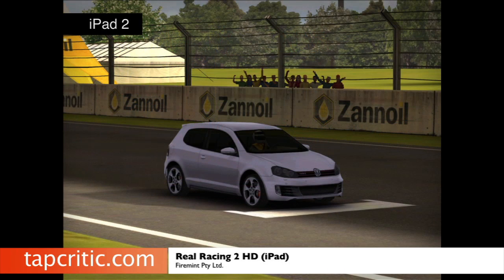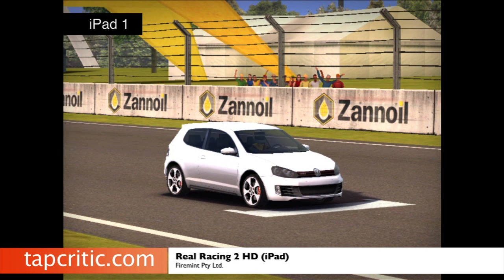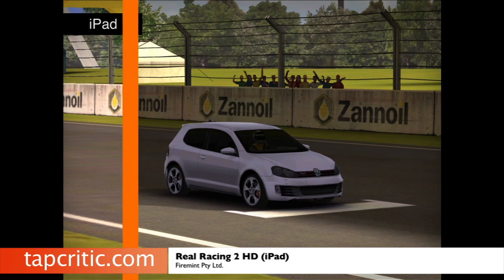Here's the replay render. You can see the car — look at the shadowing, the detail in the shadowing on the iPad 2 version, and just look at the smooth edges of the car. On the iPad 1 version, look at that — the fence line is all jagged. FireMint came out with an update to fix some of this, and it fixes the shadow and some of the wires in the background. But once again, if you go back to the iPad 2 version, you see it's just a night and day difference.